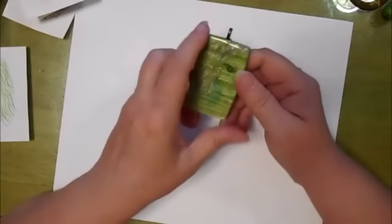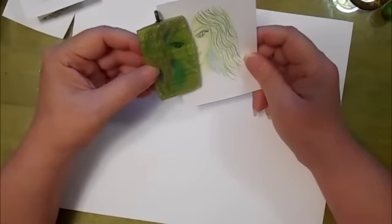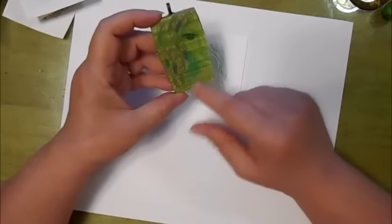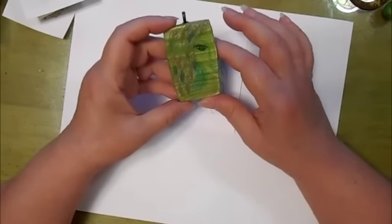And then I did another one very similar to that. Okay, same kind of background. I did more of the leaves and stuff in her hair on this one.